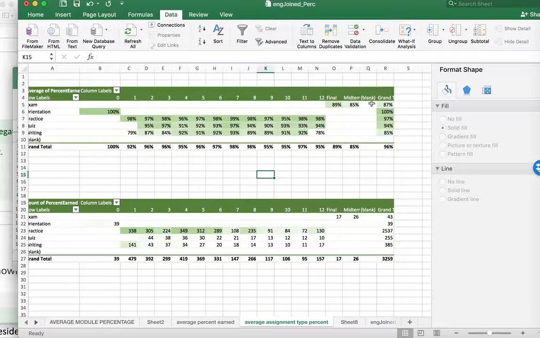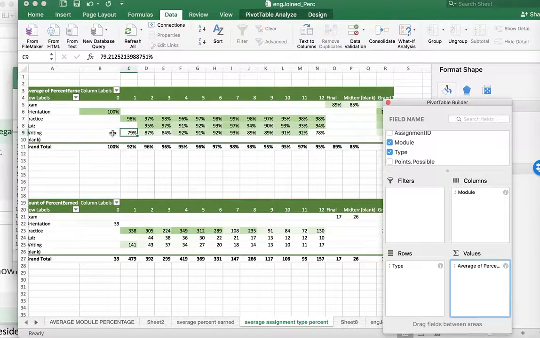If you do this, you've got your grand total, which is what we had before, which is the average across all modules for each assignment type. Now you've got the assignment type percentages. So it could be that perhaps the students are learning how to do writing in Module 1.